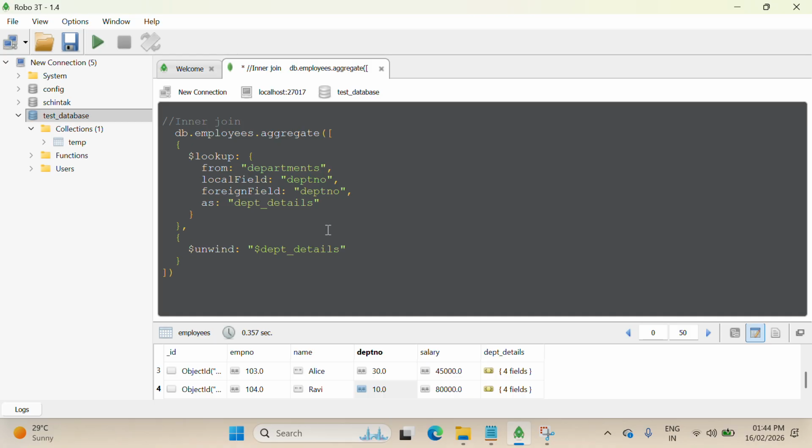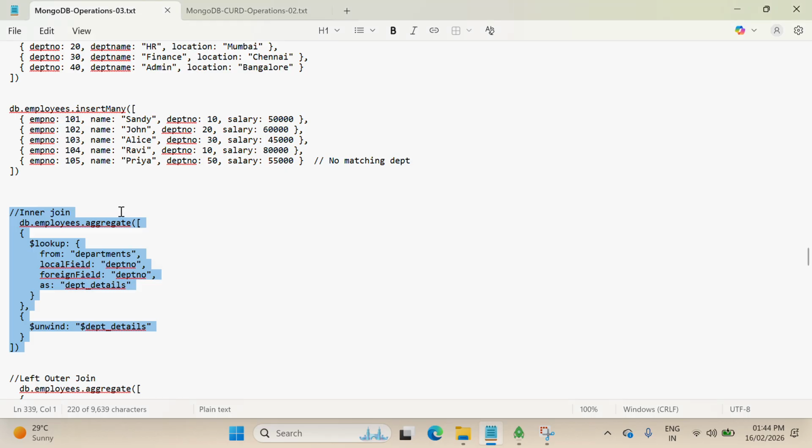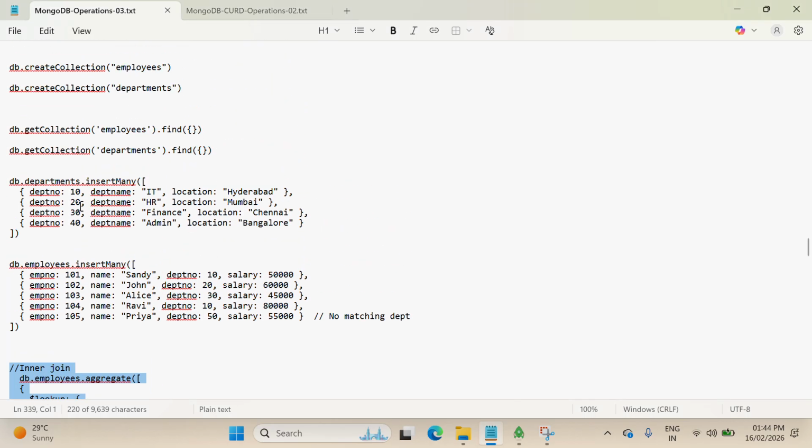In the employees collection, let me show you one more time. How many fields do we have in the employees collection? Here you can see 10, 20, 30 and 10, 50 only. We don't have 50 in the other collection. Whatever the matched criteria, 10, 20, 30.